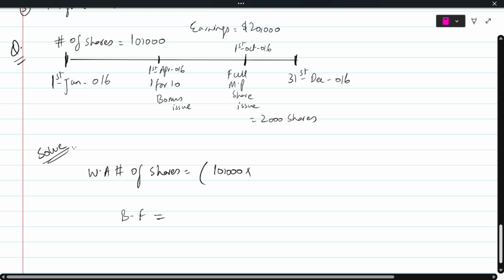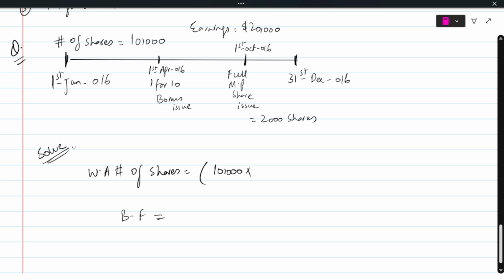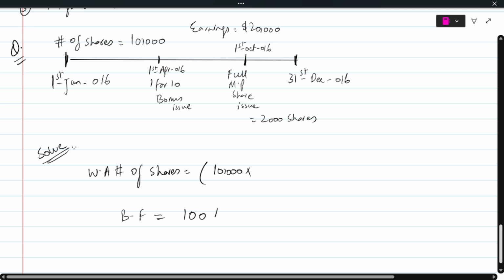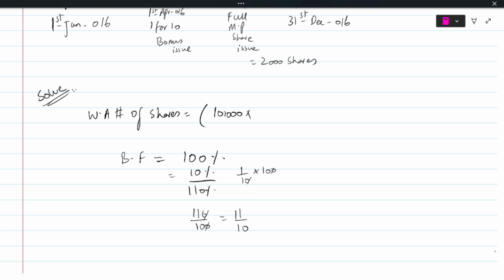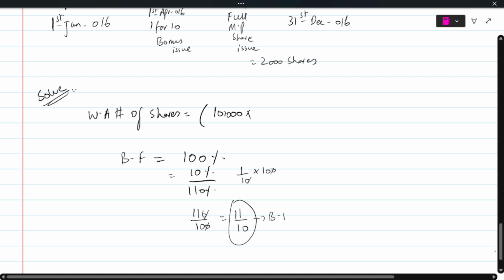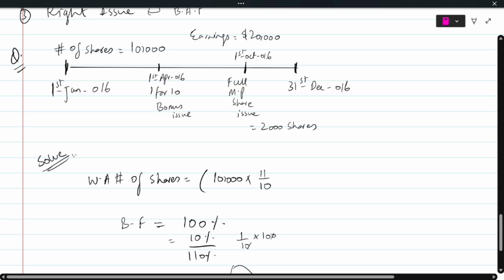So guys, how did we learn to calculate the bonus factor? Remember that any share issue before the bonus issue was always considered to be 100%. Then we used to form a fraction that, okay, 1 for 10 in terms of percentage means how much? 10%, right? So that means 110%. And if I convert this 110 into a non-fraction, it's going to be 11 over 10, correct? So 11 over 10 is my bonus factor. Okay, and how many months from 1st Jan to 1st April? Those are 3 months, right? So 3 over 12. So first case done.